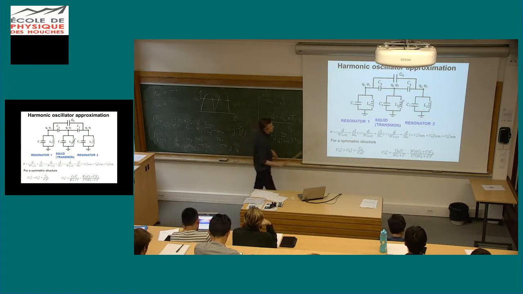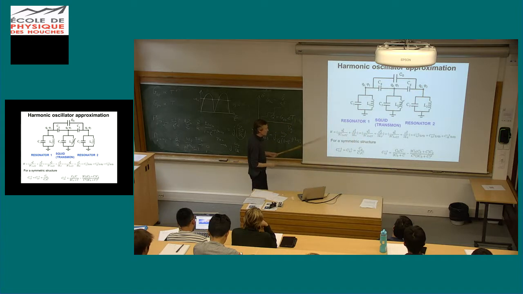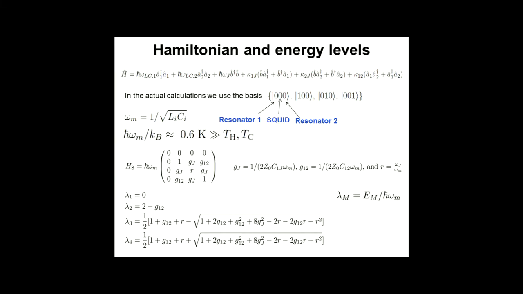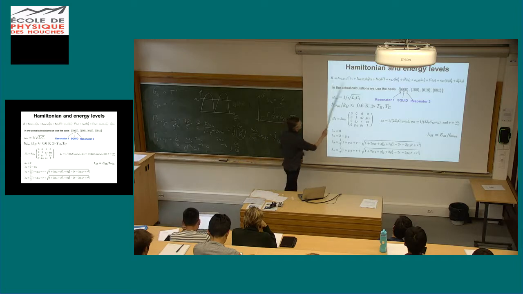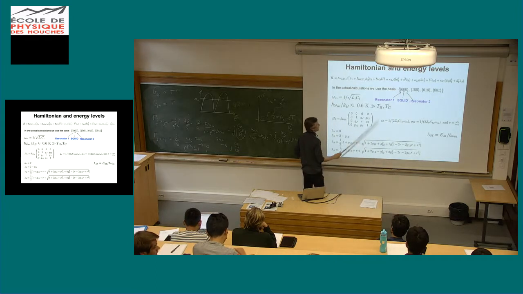We started to model it by assuming that we have 3 harmonic oscillators, but we took only the lowest levels of this guy here. And we assumed that the transmon qubit is capacitively coupled to the resonators, and then there can be some direct coupling as well. So one can write down the Hamiltonian for that, and you can also write it in second quantization, so that you see that there are these coupling terms. A1 refers to the operators of the left resonator, A2 to the right resonator, and B to the qubit, which we also assumed to be a harmonic oscillator in this case. And then we took into account only the basis where maximally one excitation existed in the system.